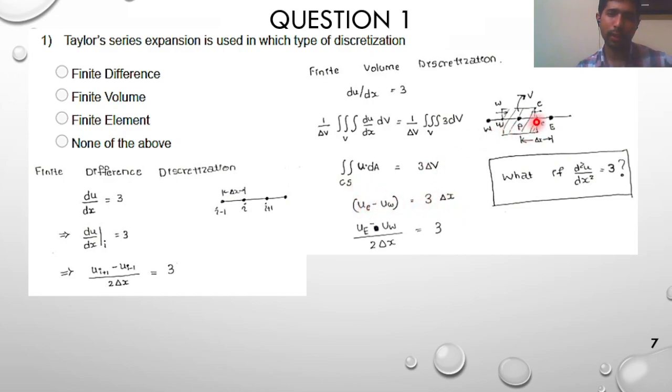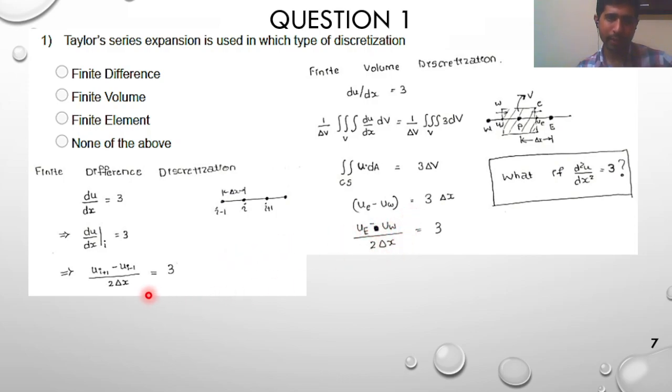Now this u_e I will just approximate. U at the east face, I'll write as u at P plus u at E, the east control volume, divided by 2, that is the velocity at this east face. Similarly, I will write the expression for velocity at the west face, u capital W plus u capital P divided by 2, and then finally P will get eliminated, and you will land up with u_e minus u_w divided by 2 delta x.